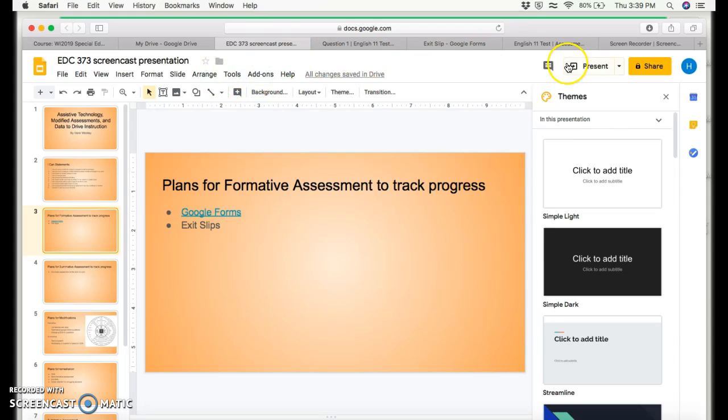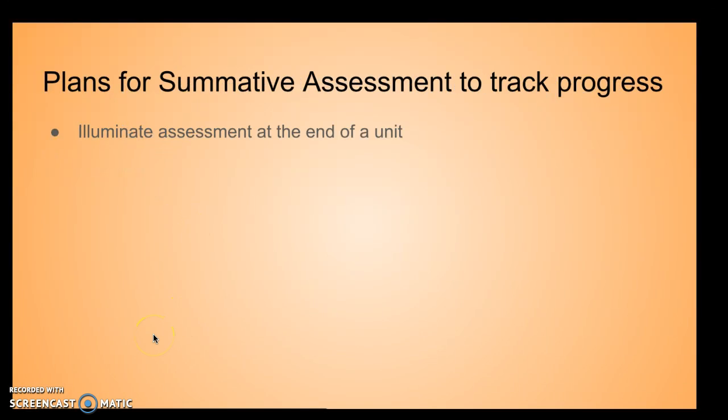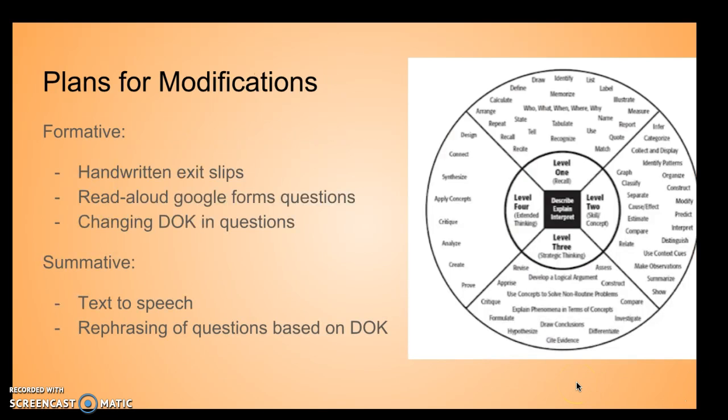Let me go back to present. There we go. As far as summative assessments, I plan on using Elluminate, an Elluminate assessment that I've already made. I'll show you in a few slides, and that covers a lot of those I can statements as far as the Common Core state standards and how they tie in there. And that'll be at the end of a unit.